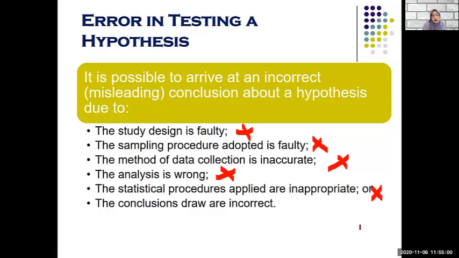So before you do the statistical analysis, you must know about the data or the result. You need to do the normality test. You need to identify, is this normal or non-normal? If normal, then what statistical analysis is appropriate? So you have to choose between parametric and non-parametric tests. You have to make a correct decision on which statistical analysis is correct based on your data or your result. Otherwise the conclusion drawn is incorrect.